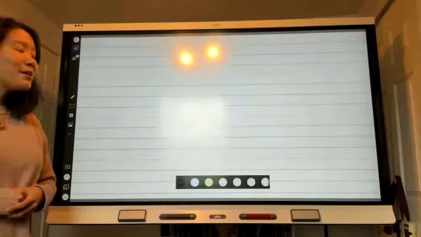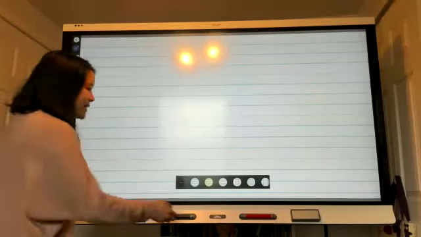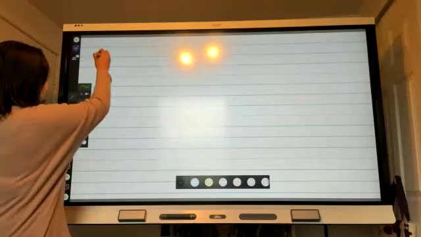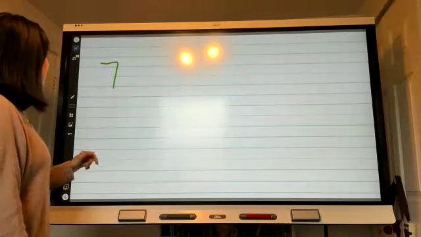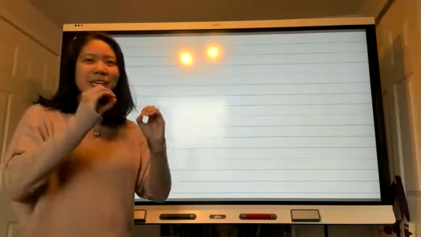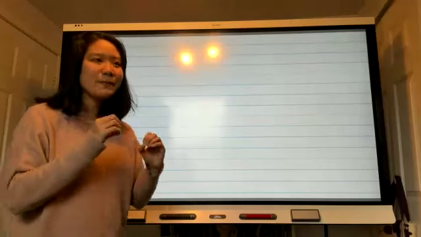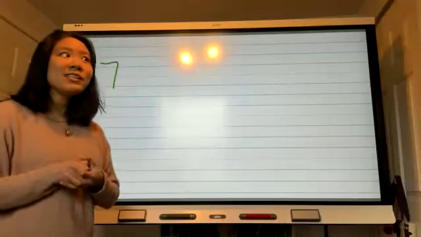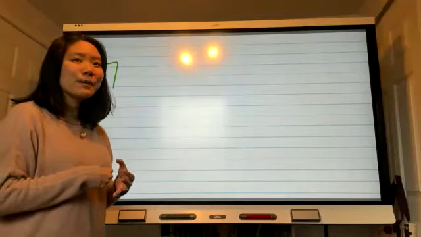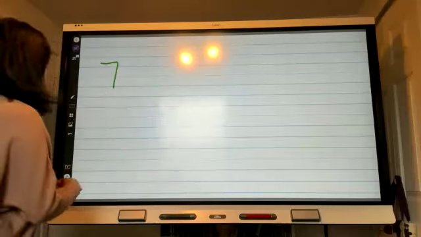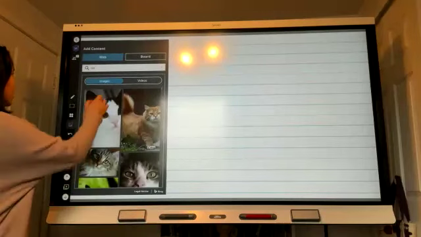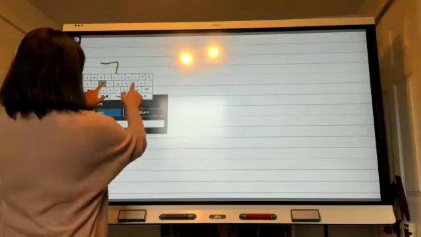But let's say I want my students to count, I don't know, 7. I don't want to just use those red and yellow counting chips, and maybe I don't want to use the manipulatives that we have here. I know that my students really like and respond to dinosaurs, okay? So I'm going to go over here and type in dinosaur.